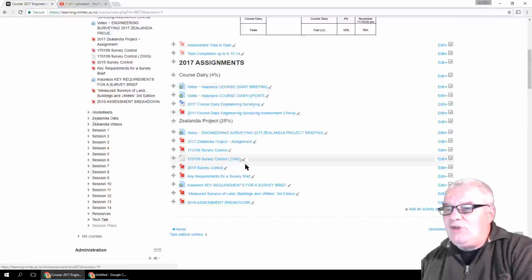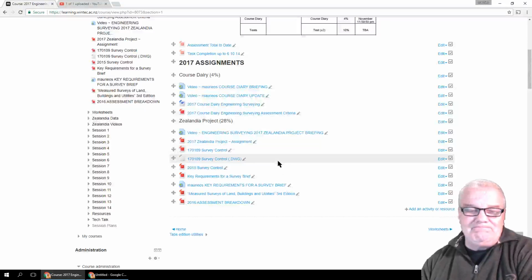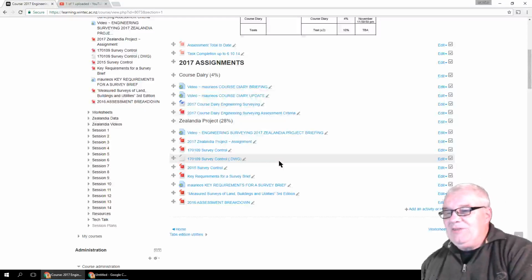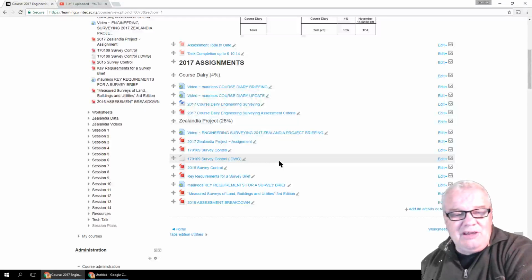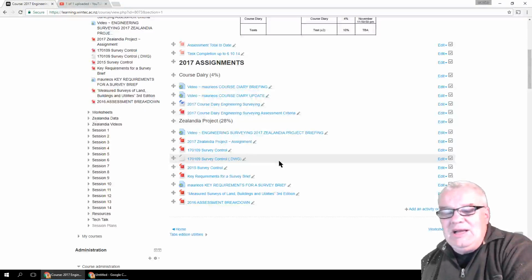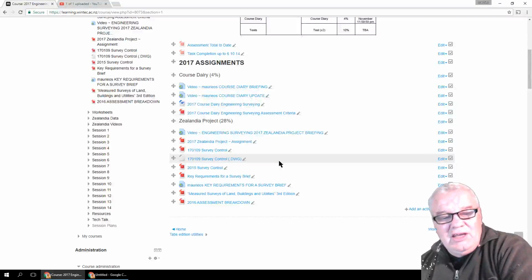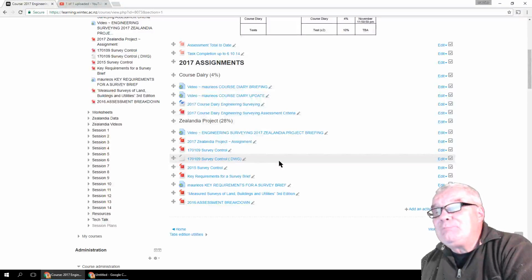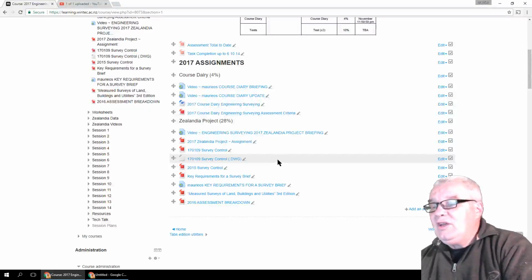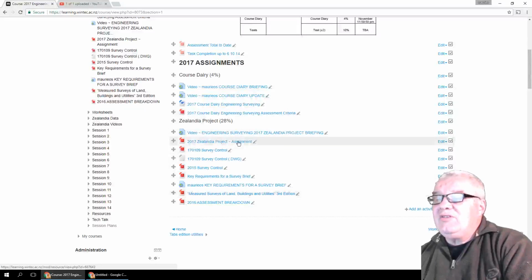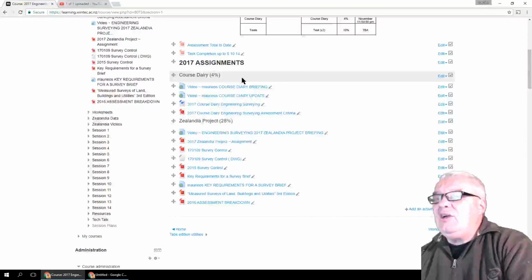And then there's also here a separate briefing on the Zealandia Project, which we can have a go through at some point as well. So we can do that here. But at this stage, we're just going through the Moodle course. So that's in there, like so.